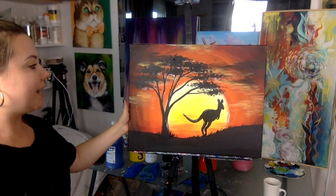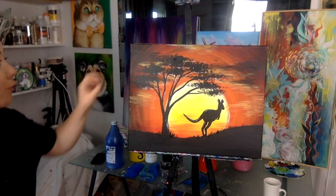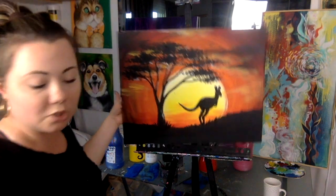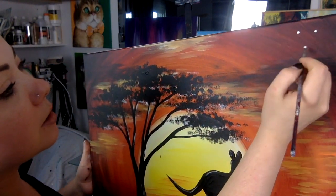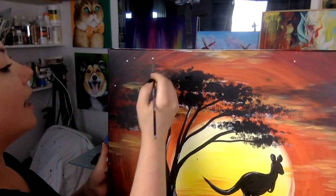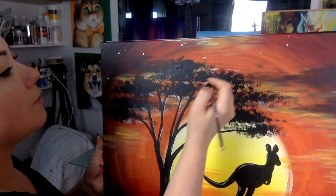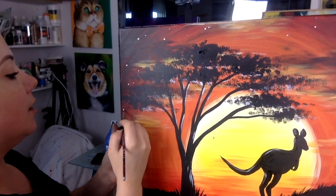And now I'm gonna add the final touches to this painting. And the final touch is I'm gonna add a few stars that are coming through already. So I'm gonna take my small brush and white paint and I'm just gonna add a few little dots on the top of my sky to make it look like there are some stars that are starting to come through. I'm not gonna add them on actual clouds because stars shouldn't be added to the clouds. But yeah, just a few stars around to make it look like they are already showing up. It's that time of the day.